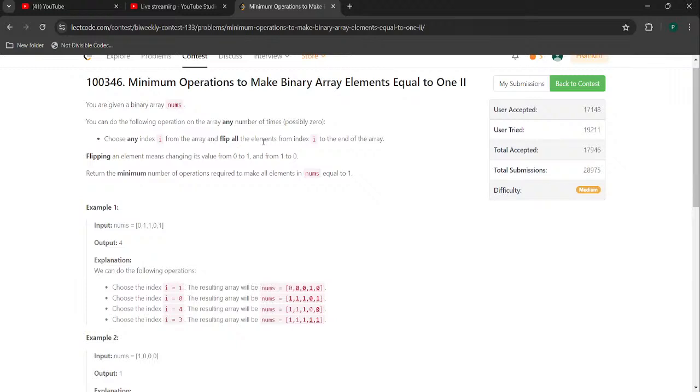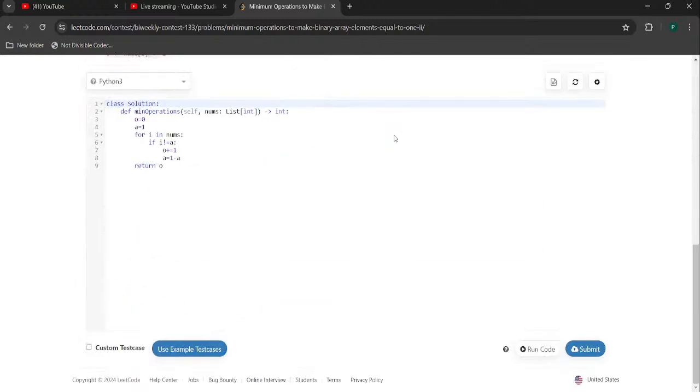It's just minimum operations to make binary array elements equal to 1, part 2. Yes, we have been given a binary array, nums, and you can do the following operation on the array any number of times, possibly 0. You have to choose any index I from the array and flip all the elements from index I to the end of the array.